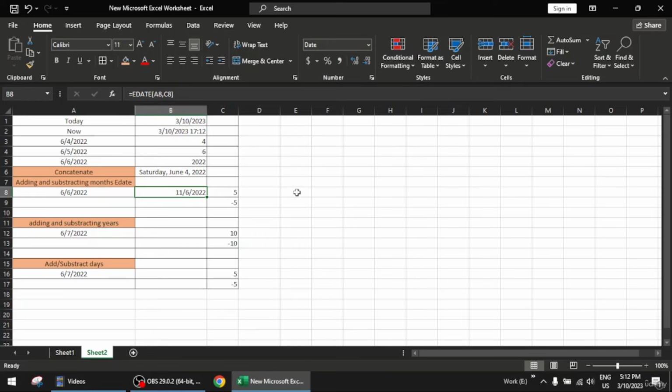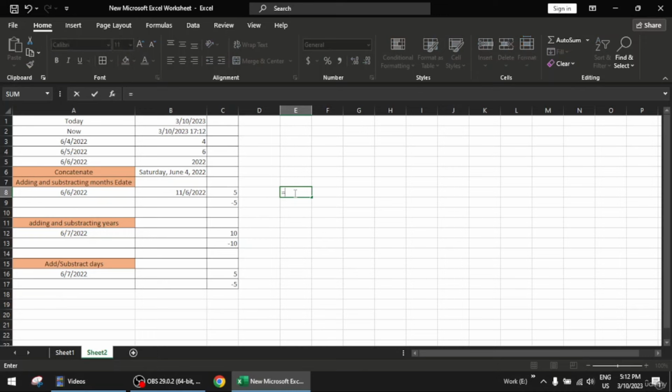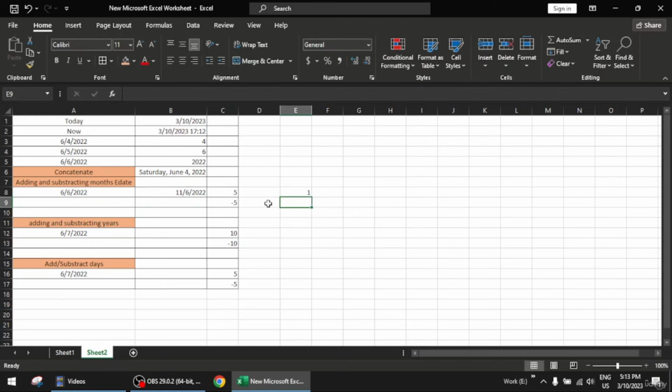So it's going to be 11/6/2022. Let's say you don't know which month or day it is, so you can use the previous functions. Let's say I'm going to need the month. So equal MONTH, and then the serial number, select the cell, close the parentheses, hit enter, and that is going to be the first month. Okay, so we can do both month, date, and also years.